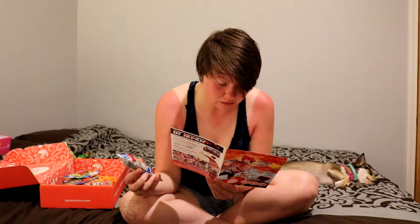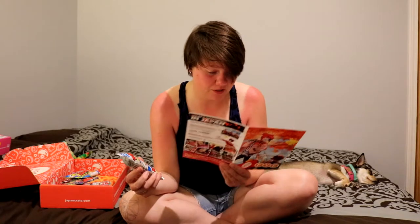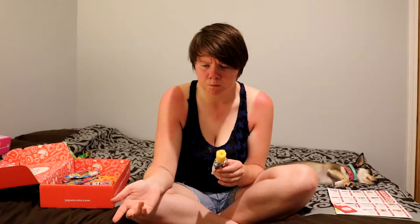Cheese Umaibo — Umaibo is one of Japan's favorite dagashi. This variation is designed to taste like cheese, a staple flavor when it comes to chips and puffs. So it's another cheese puff — it's kind of like a cheese straw. That was weird because it tasted like a lot of different things — it tastes like barbecue and cheese puffs with most of the flavor already licked off, with a little bit of a fishy taste. Initially I didn't like it, but then it settled and I think I like it. I should have been showing items to you guys before eating them — I'll try to do that with the rest.